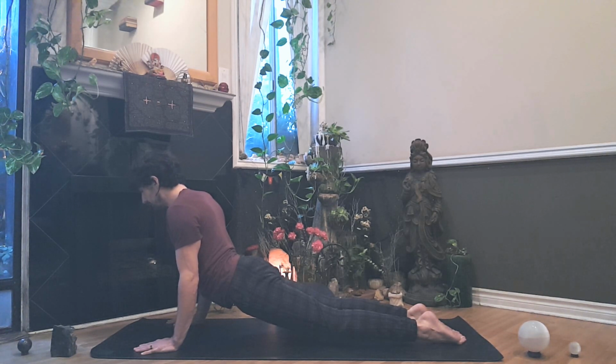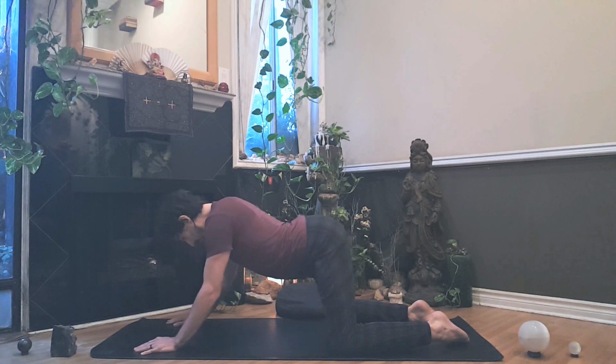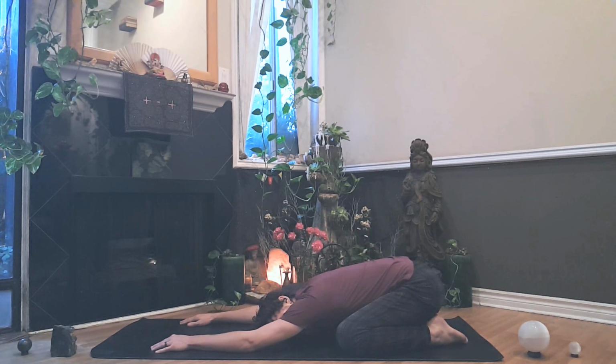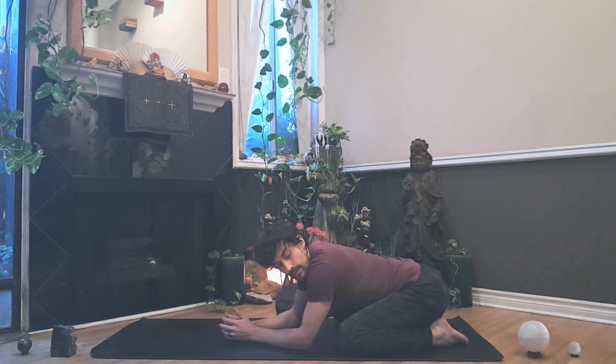One more inhale in. As we exhale, we'll take the knees nice and wide on our mat and head back for a moment in child's pose. Allowing the body to sink down. Notice the thoughts. Notice the breath. Notice the focus.